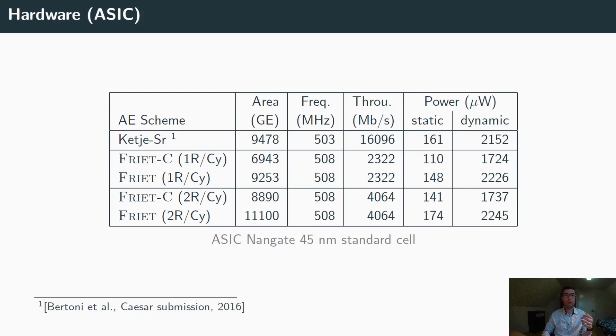In the following table, you can find ASIC performances for different configurations of FRIT. So here, FRIT-C stands for FRIT-Compact, which is just FRIT, but with the non-code-abiding permutation. We have one configuration where we compute one round per clock cycle, and one configuration where we compute two rounds per clock cycles. In this table, we also compare FRIT with CATIO SENIOR, which is an authenticated encryption scheme that was submitted to the CESAR competition and that has a quite efficient hardware implementation. You can notice that a round of compact FRIT is actually a bit lighter than one round of CATIO SENIOR, which translates in 27% less area being used for about 20% less power consumption in the one round per cycle version.